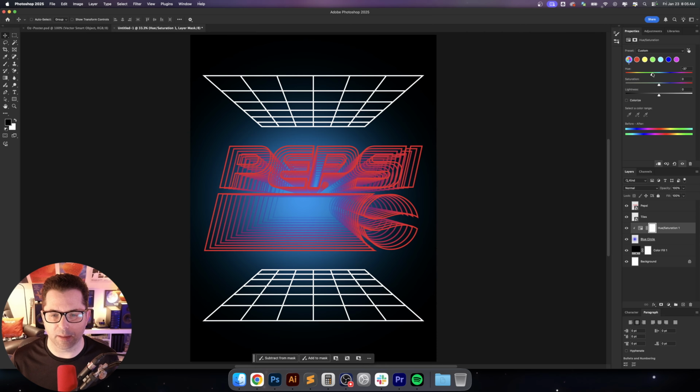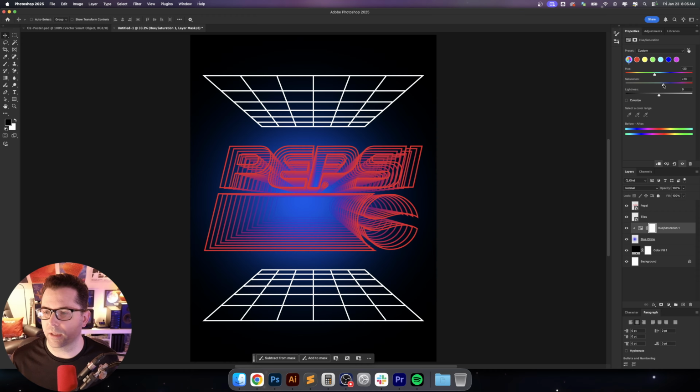We can make that blue a little bit lighter. We can also adjust the saturation, which right now is pretty well saturated, but if we go in the opposite direction, it's going to make it less blue and more gray. And then we can change the lightness of it. So we can affect pretty much anything that we want to here. I'm going to bring down the lightness maybe by about 10 points or so. And then we'll make this a little bit more on the royal blue side. And that's looking good for now.